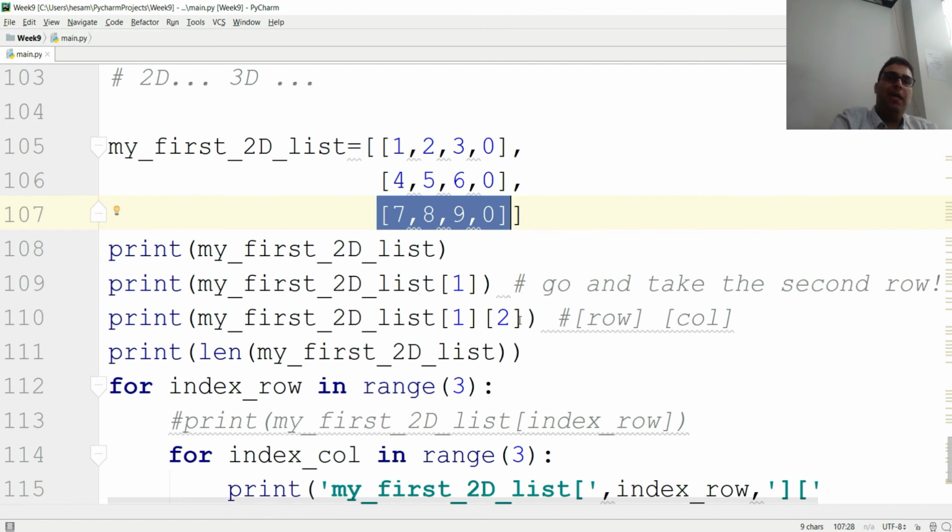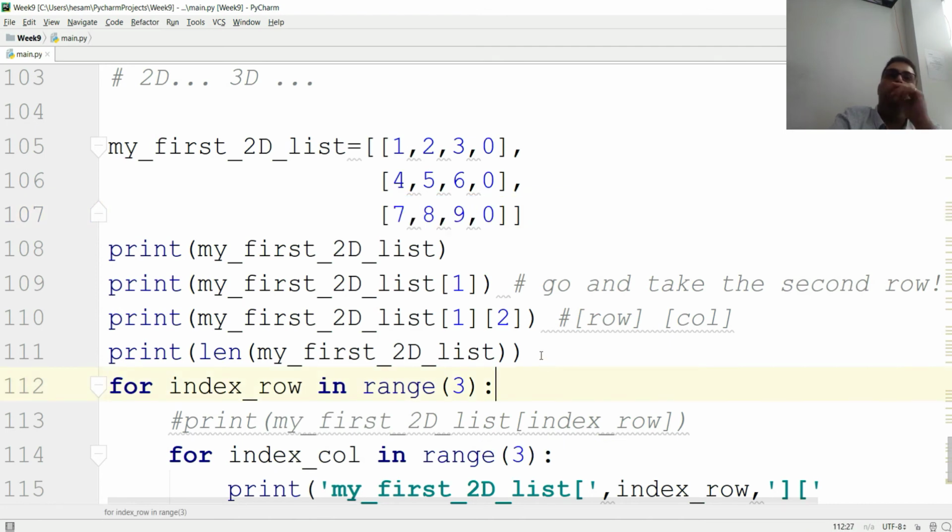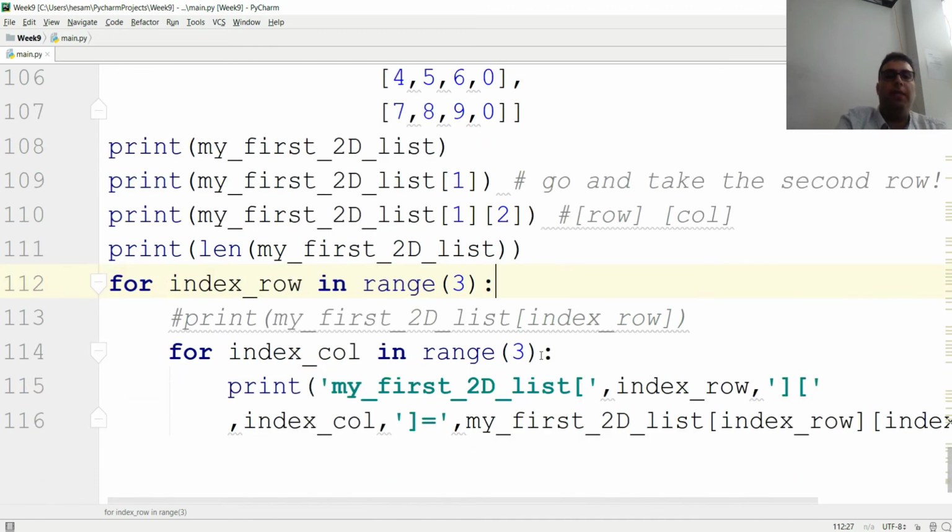So who can tell me how can I find the number of columns? Using the length function. So let's update this and then we take it from there.